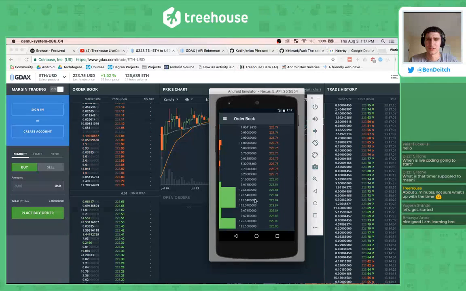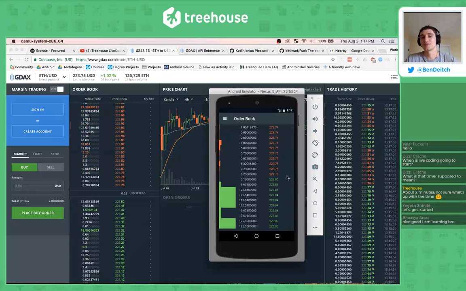And we're also not rolling these up. So for example, this 11.7875 is presumably a combination of this 11, maybe this 5. Oh, and now it's gone too. But see how we've got 2, 2, 3, 7, 5. We need to combine all these 7 5s into one row here. We don't. In the order book, they're not showing us every single order. They're showing us all the size at the price. So if there's 10 orders at, say, 223.74, we're still just going to get one row. So that's something we've got to fix here.